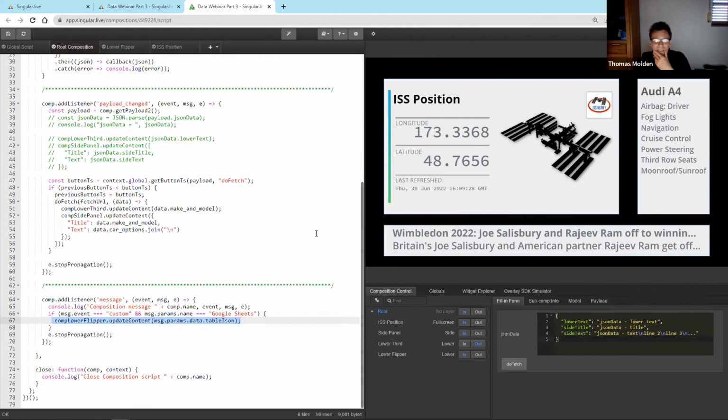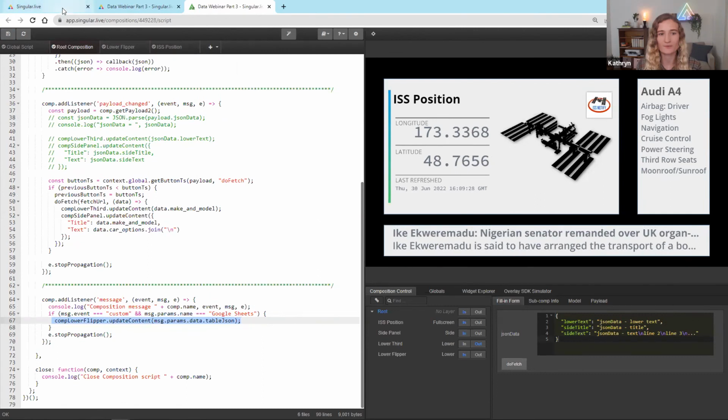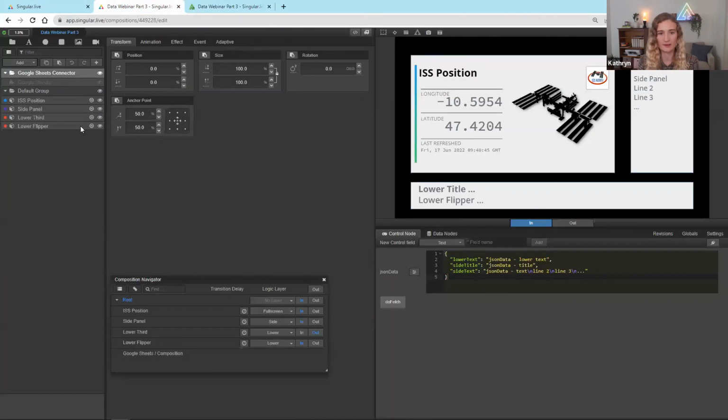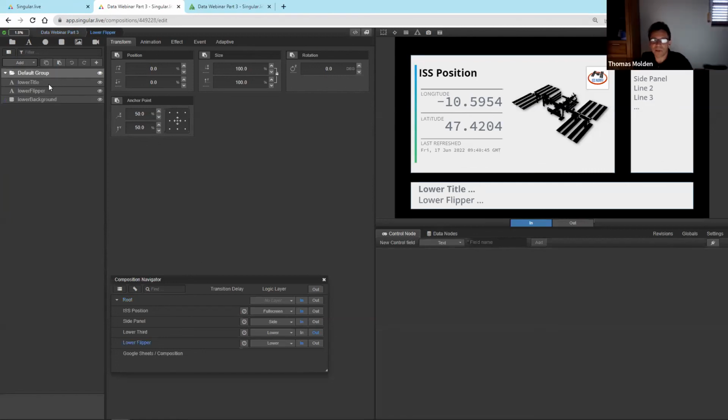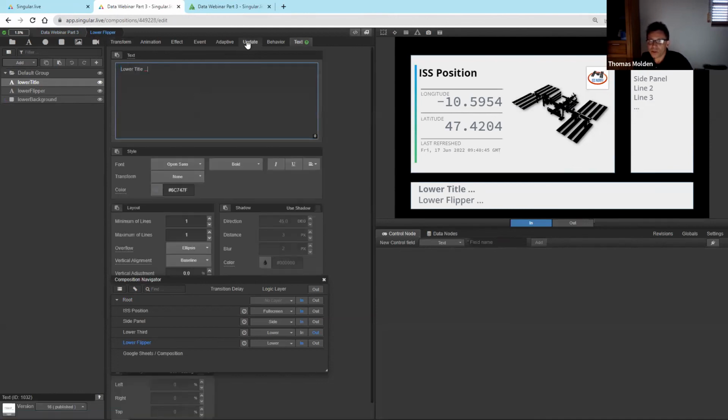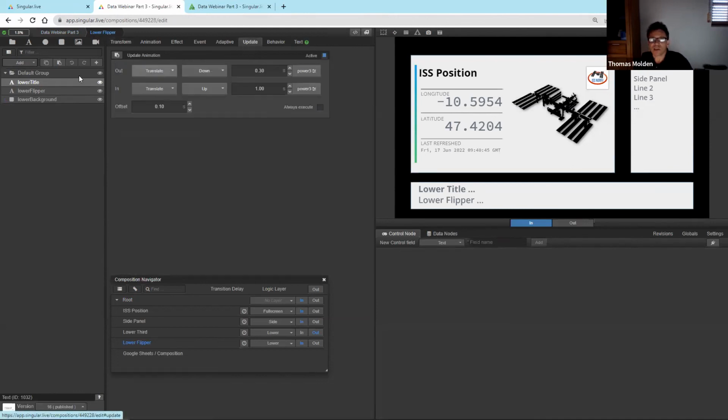The only thing, really quick, can we just review why the flipper is behaving that way? It's because of its update animations. I just want to refresh people on that. The flipper has these two widgets, and we defined an update animation for each of them.